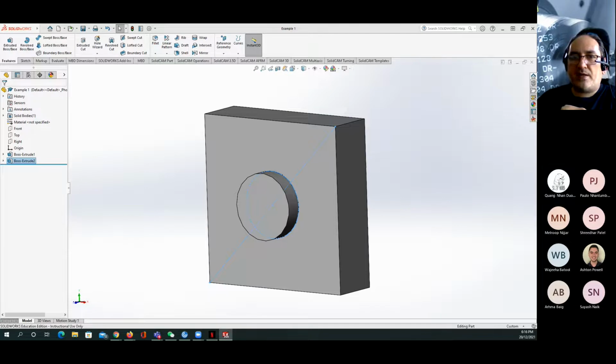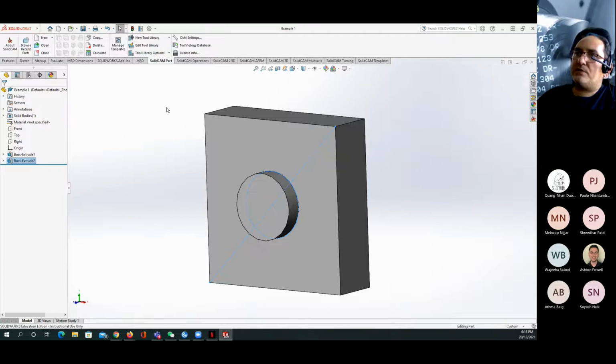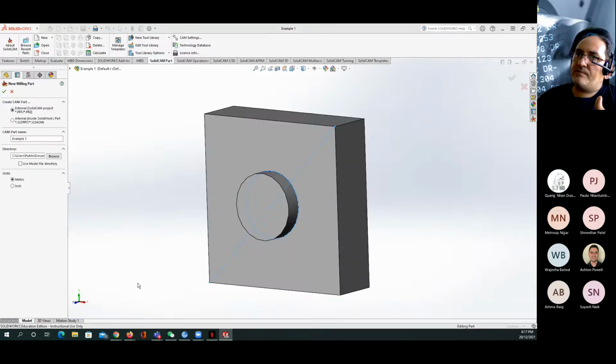No, everybody is here. Okay, so now I'm going to start the SolidCAM operation. So go to the SolidCAM part, and I'll start with New. Click New. Now, is this part going to be a milling operation, milling and turning, turning, or milling STL? Definitely, this shape is going to be a milling operation. So I will select the first option, which is milling. And then the software will start to upload some of the files and start to give me the following.